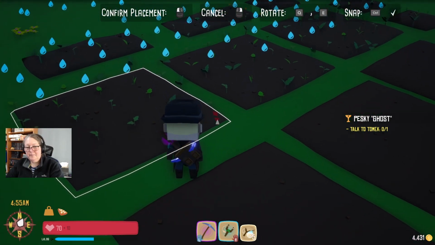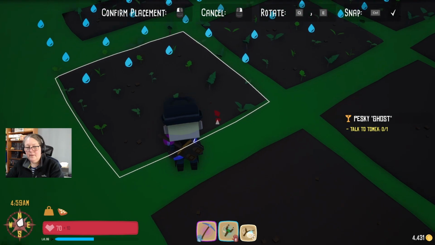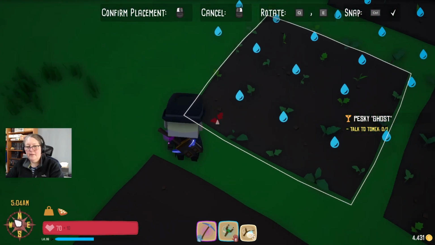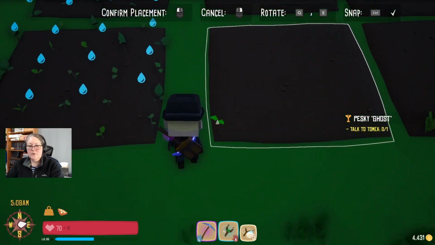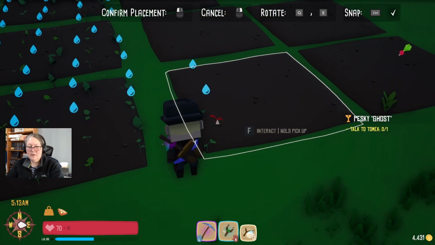Nearly there. And again. Woohoo! I know, this is what 100 farmland seeds and a few other bits and bobs looks like.